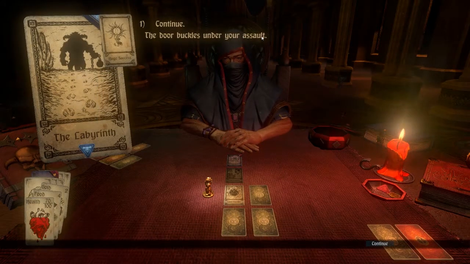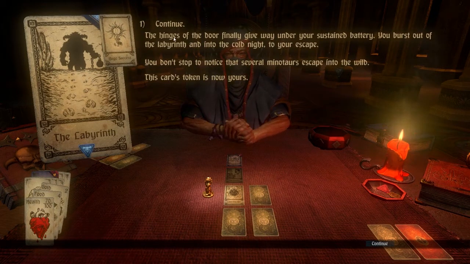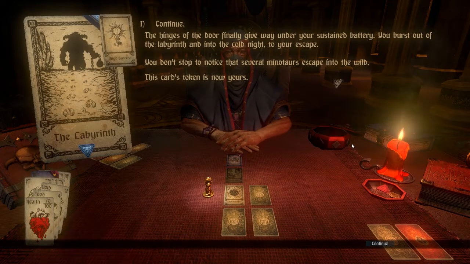The door buckles under my assault. The sound of my pursuers grow closer. You throw yourself repeatedly against the door. I thought it buckled under my assault. The hinges of the door finally give way under your sustained battery. You burst out of the labyrinth and into the cold night to your escape. You don't stop to notice that several Minotaurs escape into the wild. The card's token is now yours.